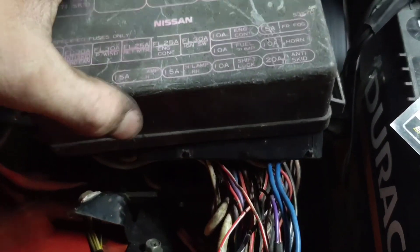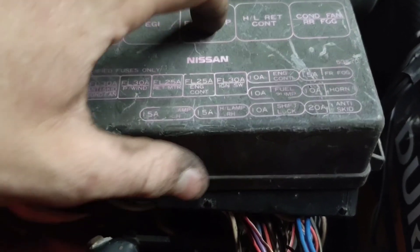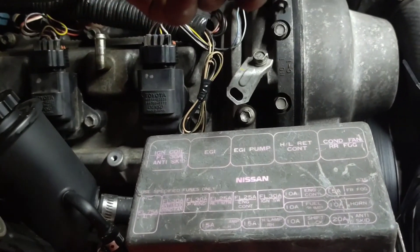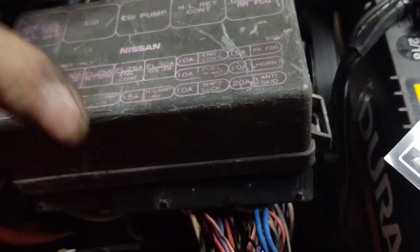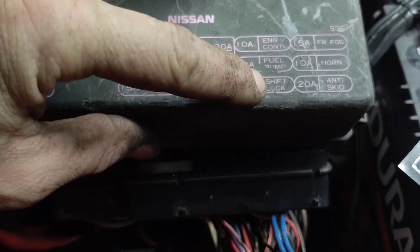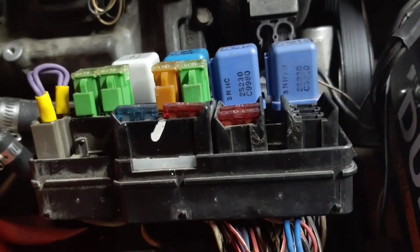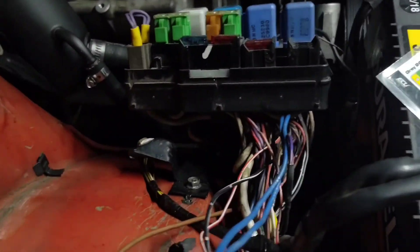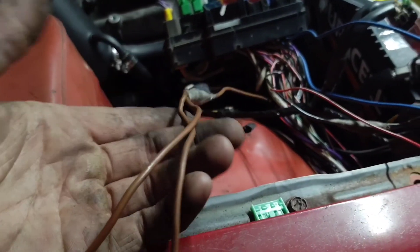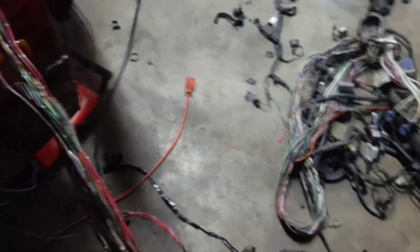The factory fuse block, relay block — this is what it was originally. This is still the fuel pump. This I took out and replaced with this style relay; the other one was a six-pin and it did weird stuff. This is controlling the fan and engine continuous power. I rewired it. Shift lock rewired, front fog lights rewired, horns rewired — all so that I can separate my injectors and coil powers because they can be battery hot. But the ECU and TCU need ignition power, and I had everything shared before with this cluster of small wires and factory garbage.